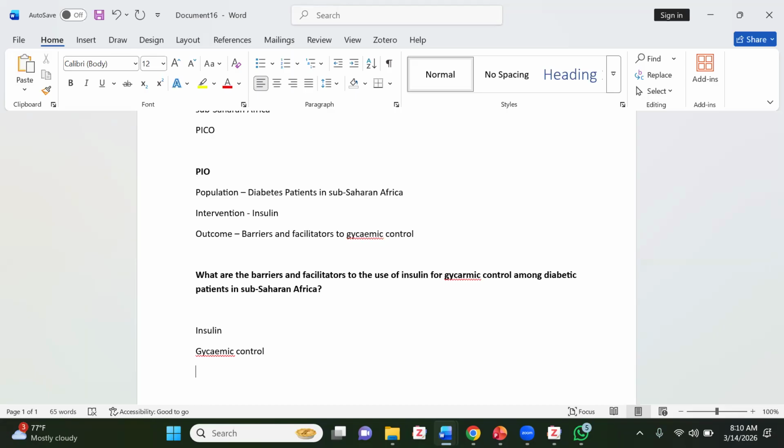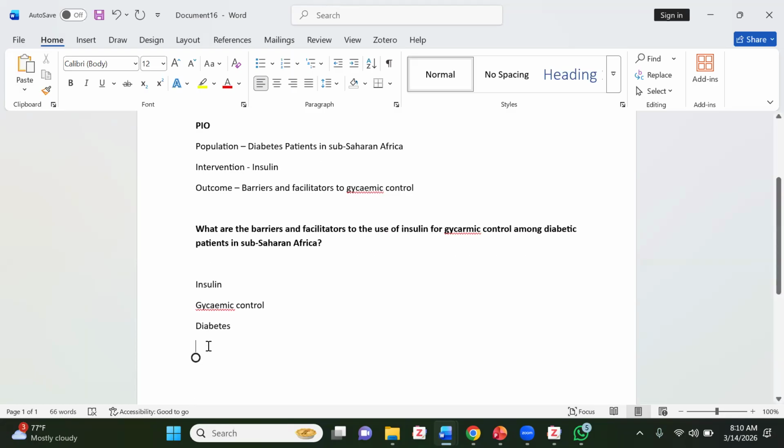What else? Diabetes. Barriers and facilitators. Is there any other? And the population. Yeah, sub-Saharan Africa.